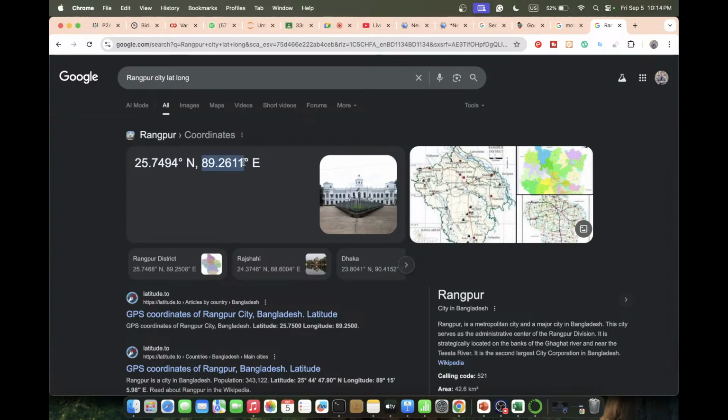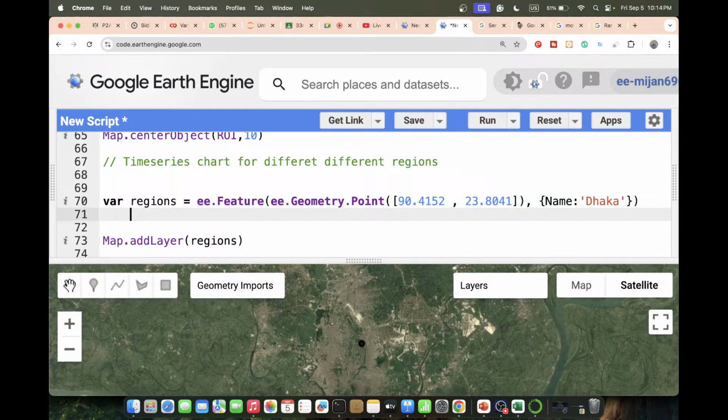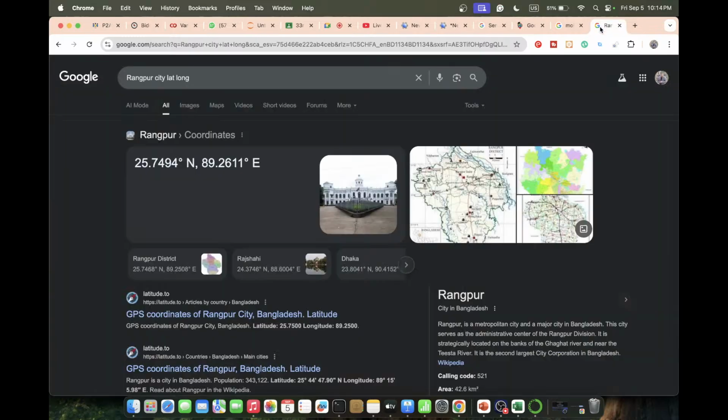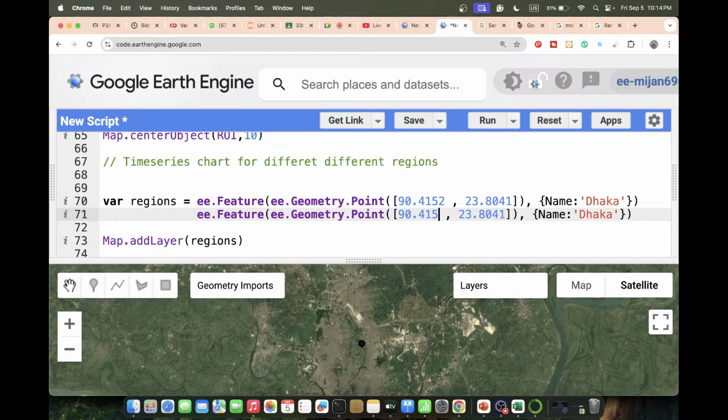Now you want to create another feature for this. For that, I just copy the same line of code and paste here. So I create another feature for that. This is the longitude and paste here. Suppose this is my ground truth. I visit this point and take some data.